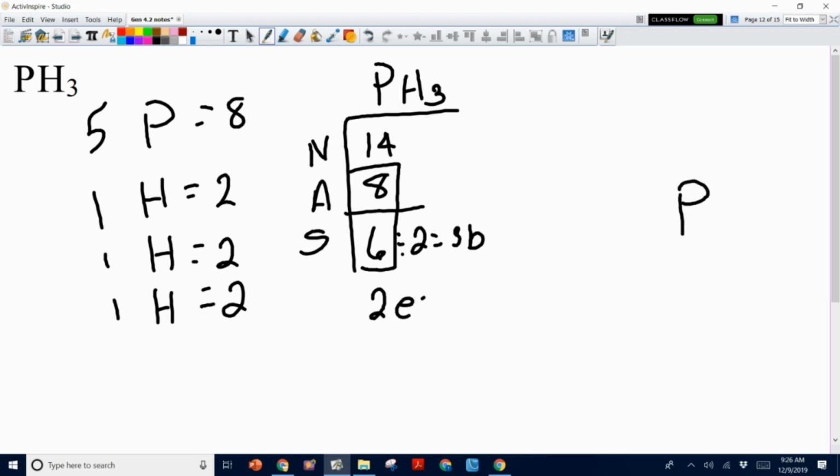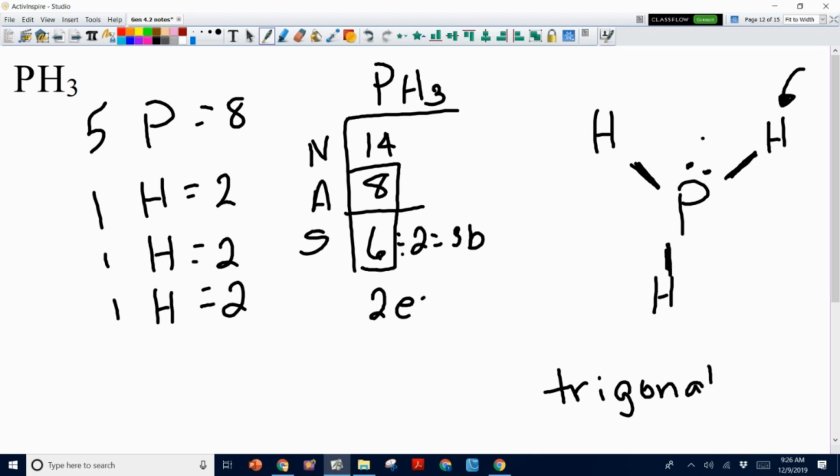So phosphorus is going to go in the center. We have hydrogens spaced equally around, 3 bonds, so 3 lines. We have 2 electrons. Well, hydrogen only needs 2 electrons, so we have 2 electrons for each hydrogen that are taken up in the bond. Phosphorus needs 8 though. Phosphorus only has 6. So we're going to have to put this extra pair, 2 electrons, on the center. Now, since the electrons are on the center, that pushes it into a pyramid shape. So this is going to be trigonal pyramidal on the shape there. So you only need to know those 5 shapes.